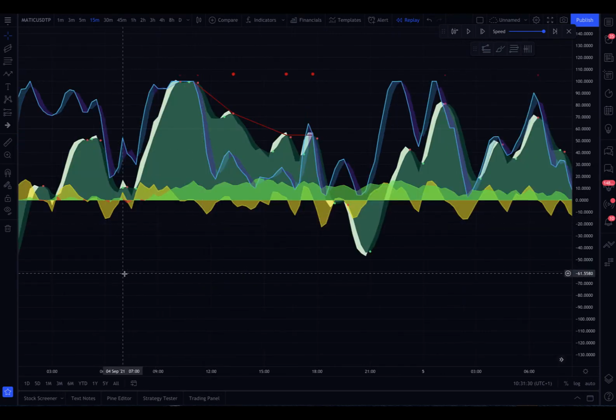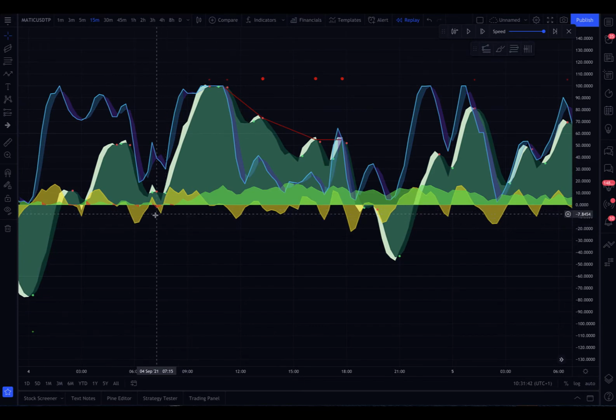Another very important indicator here is this yellow wave. This is actually the VWAP wave. When it's crossing above zero, that's another confirmation for us to go long. So in that case, we have this VWAP crossing above zero, we had the momentum wave going up, we have stochastic going up. And let's have a look what's happened.